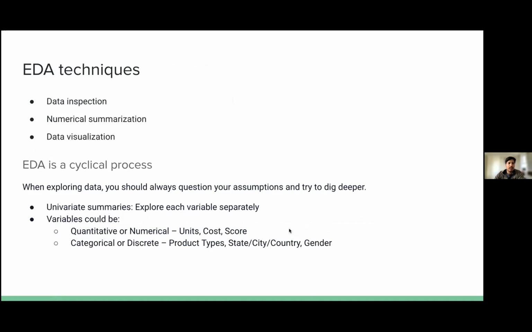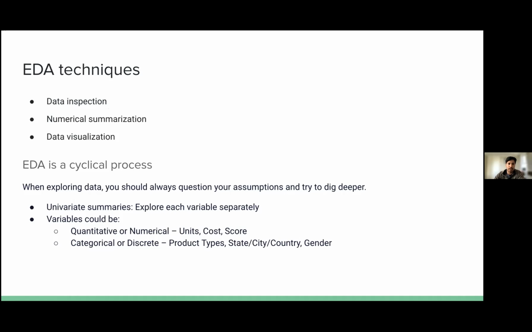Okay. So there are a few different techniques with which you do the exploratory data analysis. First one is data inspection. There are different functions or logics or ways that you can inspect data. Then there is numerical summarization. All those numerical columns that you have, you would want to summarize them, see what their min, max, median, mean, all that other stuff that a numerical column could produce.